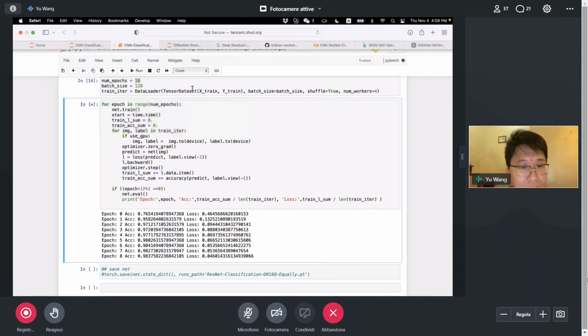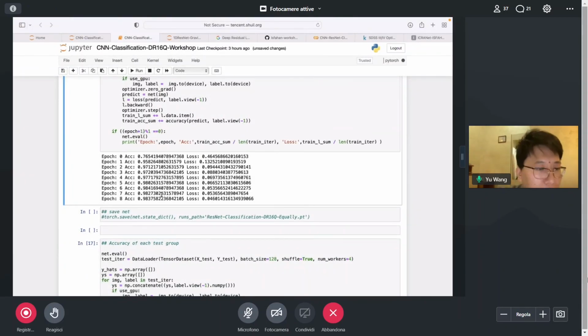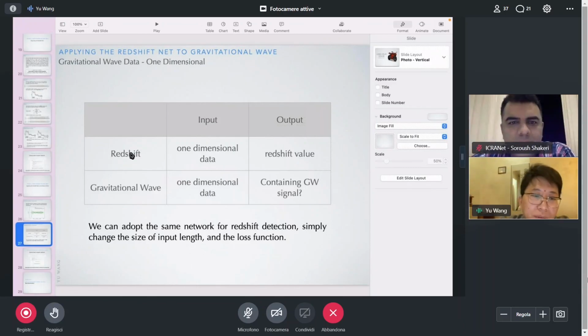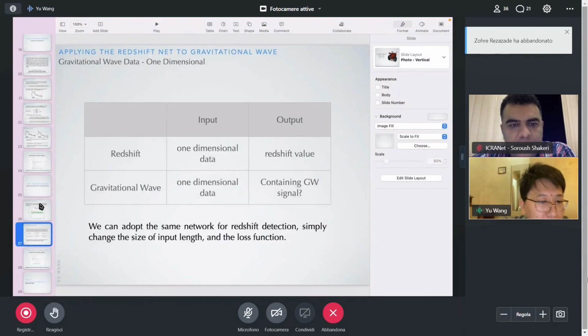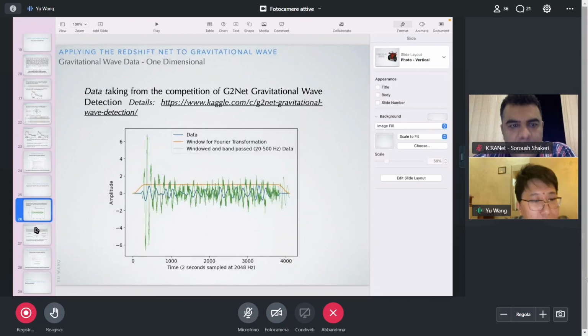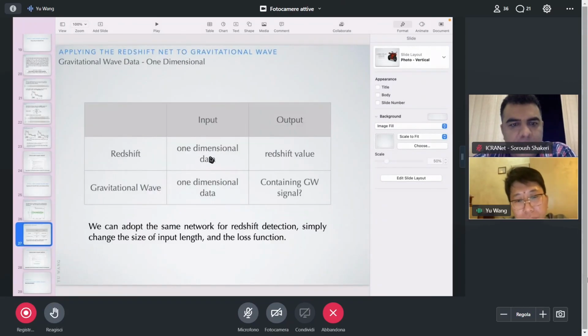Okay, here we are almost done. I want to show you that this machine learning is very easy. Once you master a net or some nets, for one area you can change, for example, from inferring redshift to now doing a classification problem. And you can also extend to different areas, here from SDSS to gravitational waves. If you know how to download the gamma-ray burst data or supernova or other data, because we are gathering more and more data with more advanced telescopes, we can extend the same method to many different areas.